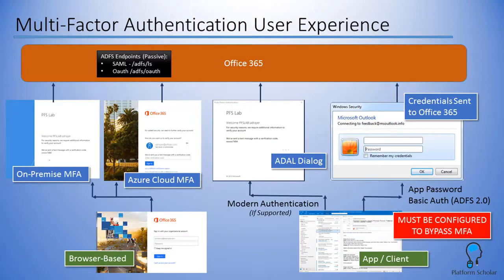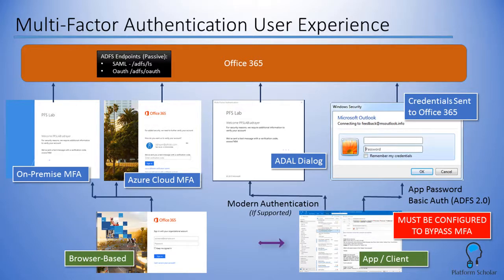This slide shows some of the screens that a user might encounter when trying to authenticate with MFA. If we start down at the bottom, we're looking at a user trying to log in to the Office 365 portal. If they have ADFS with an on-premise MFA solution, it will be the STS page from the Federation server that will prompt the user for their second factor verification. If on the other hand we're using Cloud MFA, then they'll be brought to the Office 365 login page where they'll be prompted for their second factor verification.